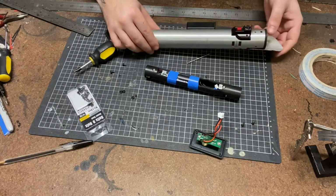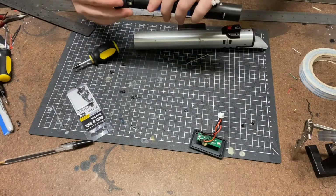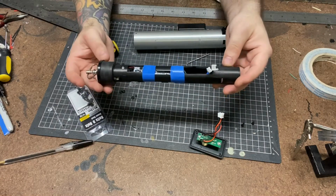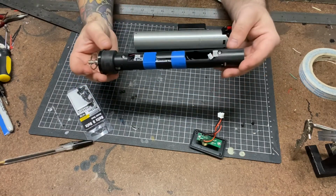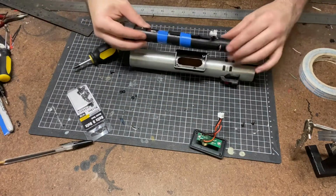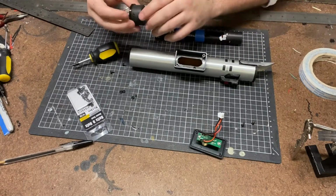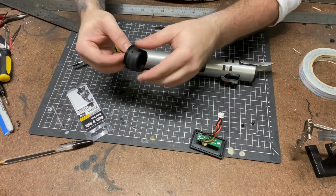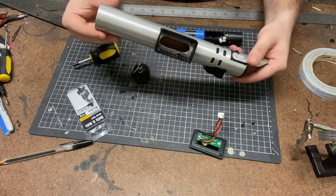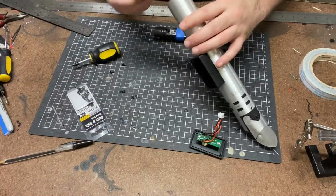So my overall idea, and I have done some test fits, so I know that this is going to work, is my chassis is going to be attached, just pressure fit, into the end cap here. And we'll basically just slide the entire length of the saber down. It'll get seated into the end there. Everything's going to hold in place. And the two screws you saw me drilling and tapping for this end cap here, they will be the main mounting points that will stop the end cap from sliding out and anything from rotating around. I think that'll work really well.